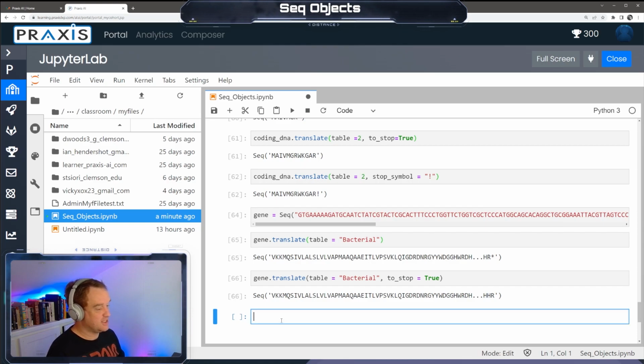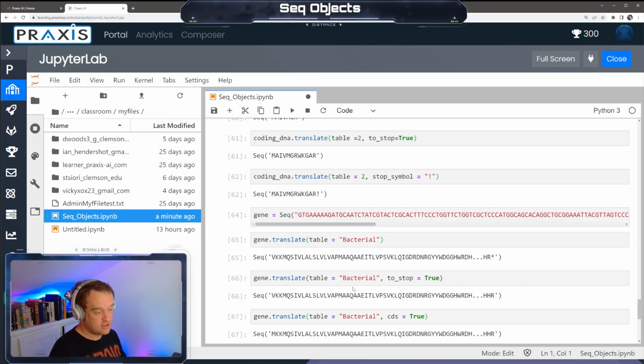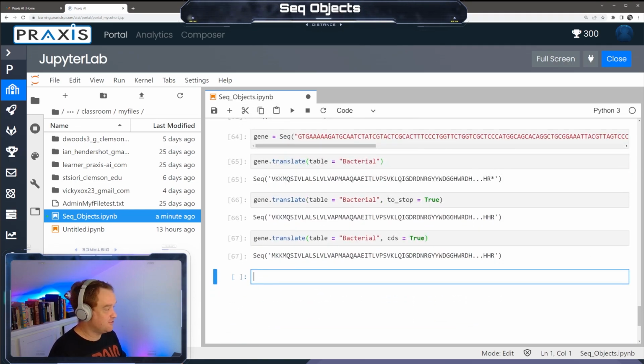So let's do gene.translate with table equals bacterial and cds equals True. That tells Biopython this is a complete gene, so it should always start with methionine. So it changes that to methionine for us, which is great.